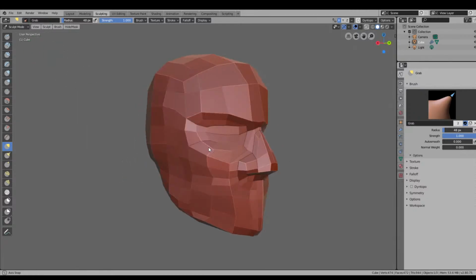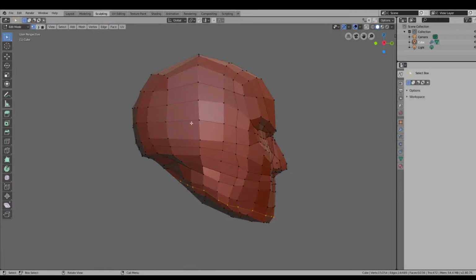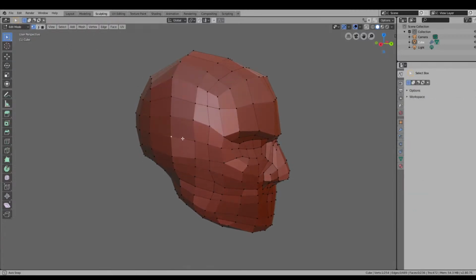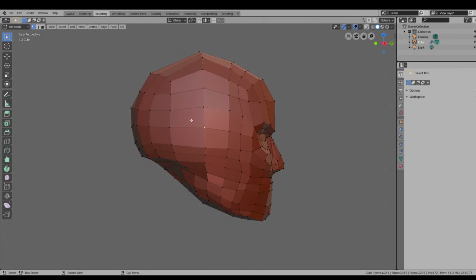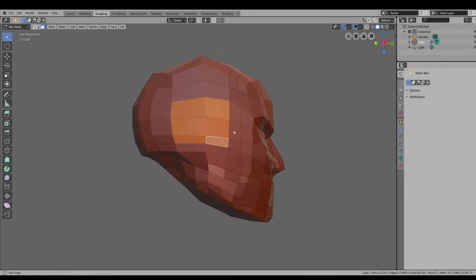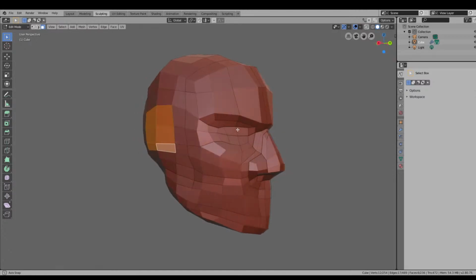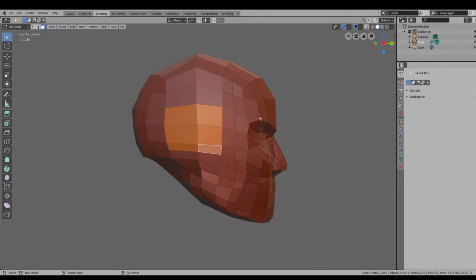Let's see what we got going on here. Don't think that's gonna work quite the way I want, but it might. Because I want the top of the ear to be matched up with... Are these eyes too low?